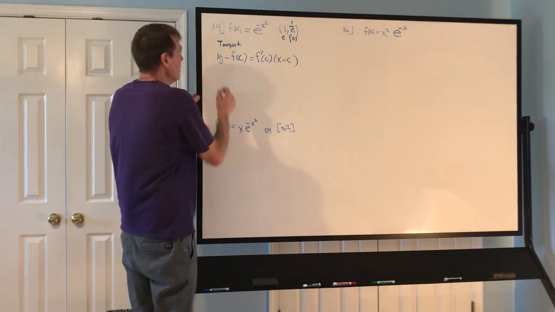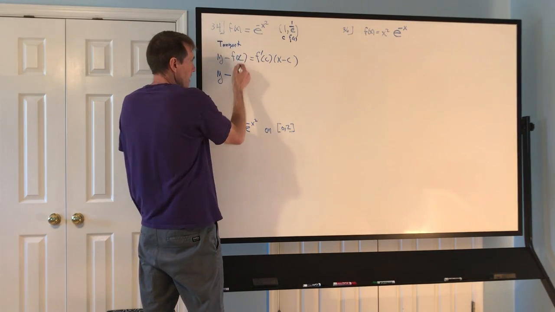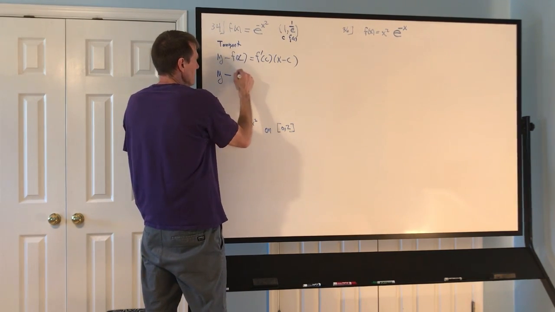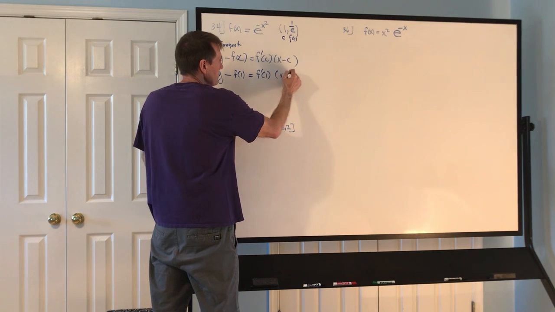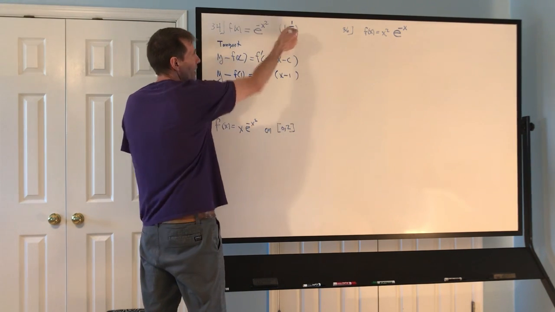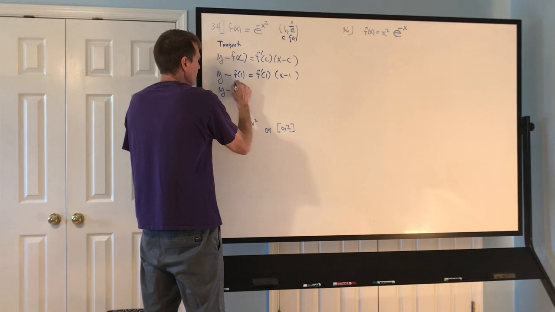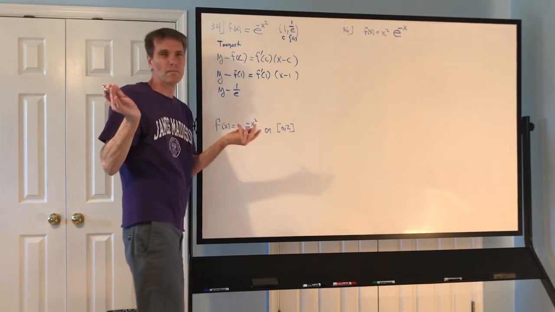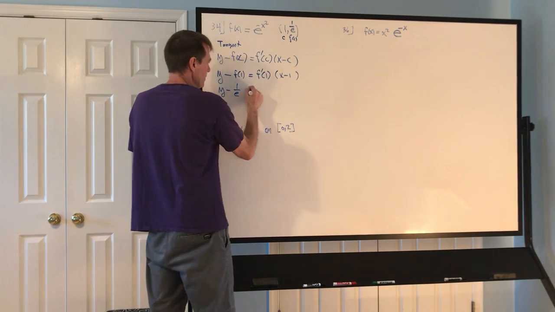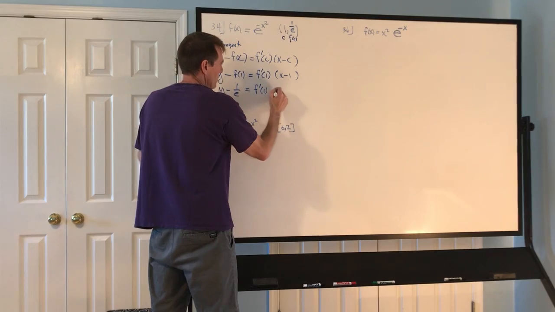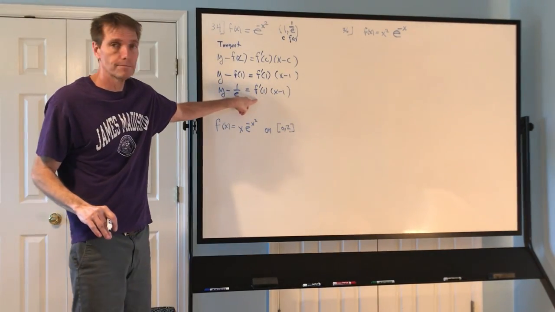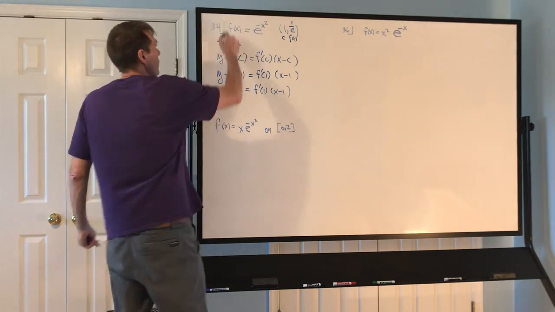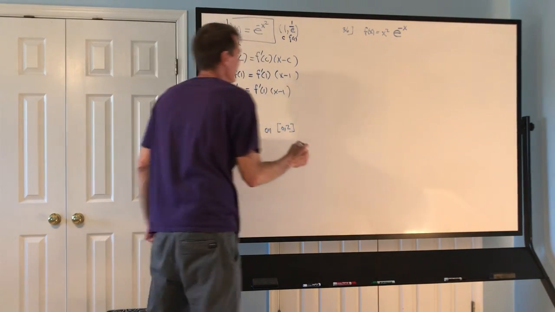So let's just use that. We'd have y minus f of c, which would be, I'll even put the 1 in here so we can do this in 2 steps. Wherever I see a c, I'm going to put a 1. Okay, but I know my f of 1 is 1 over e. It's just a number. Don't let it bother you. You're like, hey, Dr. Warren, are we done? No, we're not done. We still have to find the f prime of 1. So now, let's take the derivative of this function.